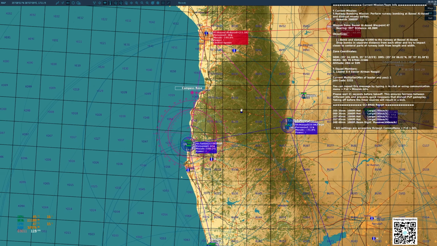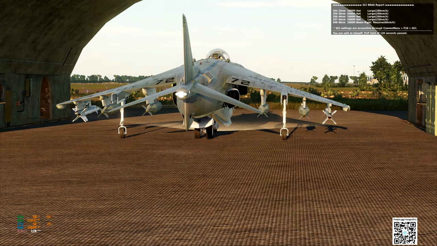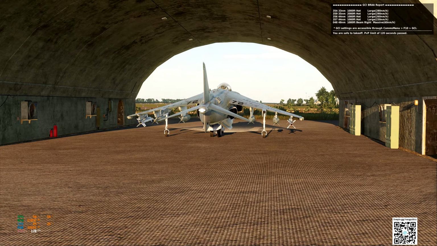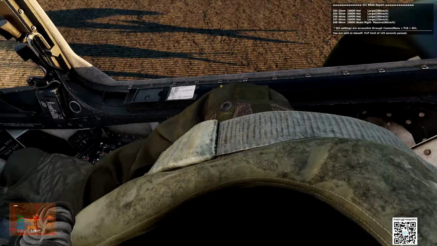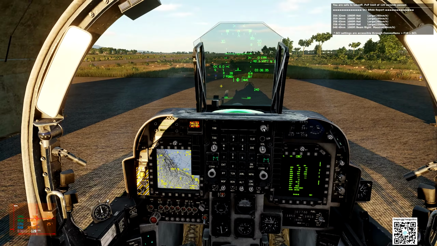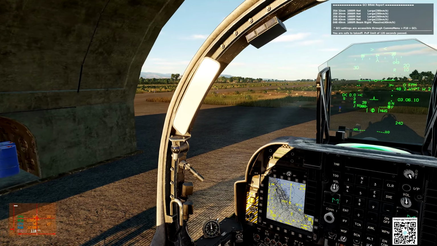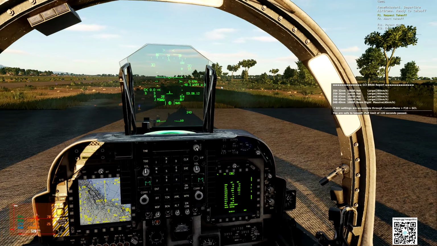Now we are on the coast of Syria. We are going to bomb the runway of the Basel al-Assad airbase. For this, we are going to use four Mark 83 bombs. Caution, caution. Tower, Nazgul, start taxi. Copy, Nazgul. Report when ready for takeoff.